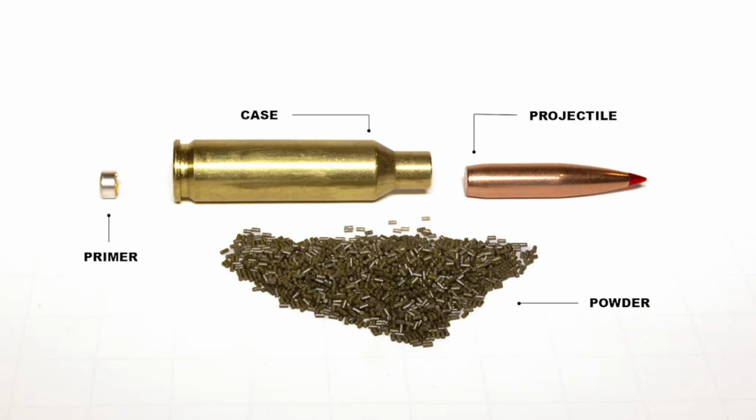Ammunition. Ammunition has 4 components: the primer, the case, the propellant or powder, and the bullet itself. Each of these components will affect the velocity and energy output of the bullet when it leaves the barrel. The primer will start the ignition of the powder, which will burn back to front, creating very high pressured gas. The expansion of this gas is what pushes the bullet down the barrel and out the muzzle.